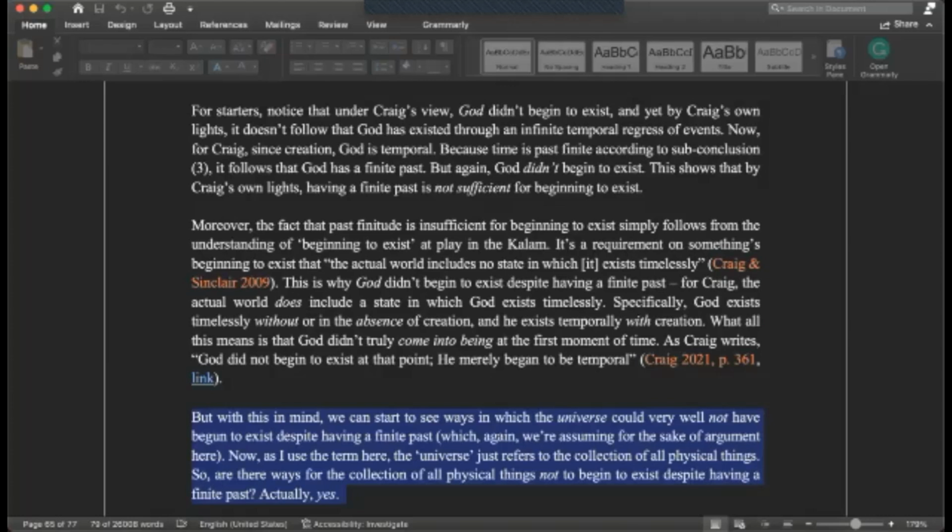It just doesn't. I mean, God's own past is past finite, right? God's own life is past finite, and yet God didn't begin to exist. And so being past finite doesn't entail beginning to exist. And so merely establishing that the universe is past finite, you don't thereby establish that the universe began to exist, and hence you don't thereby establish that it requires a cause. This is one of the major failings of people who think that they have a slam dunk case for the second premise of the Kalam, even if they've demonstrably proved that the past is finite. That doesn't show that the universe began to exist.